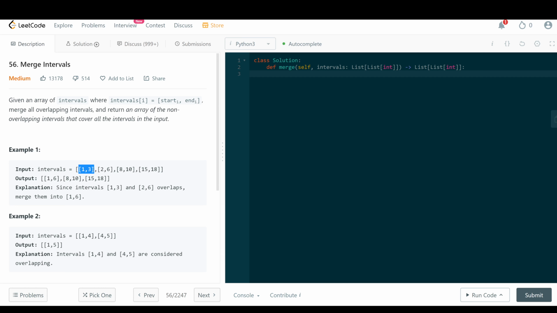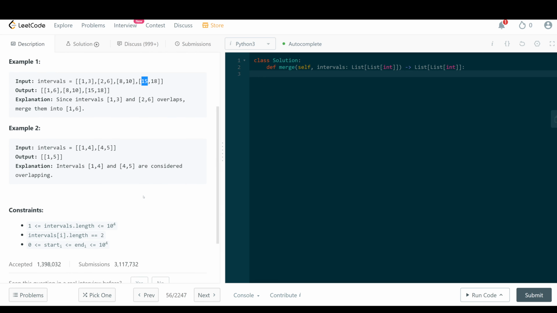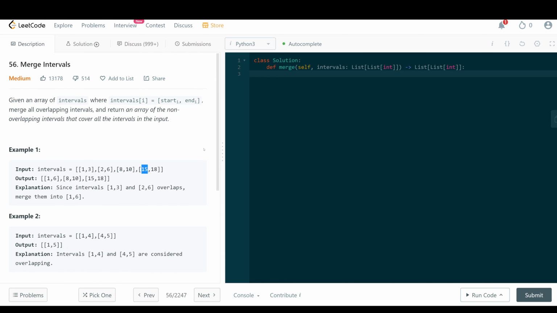Let's say if my array is empty, then I can append 1, 3. And when I'm looking at this next one, it needs to be merged, right? Because 3 is greater than my starting interval, so merge it, and the end will be the max of the two numbers. Also, we have to sort these intervals because they are not sorted. So we sort the intervals by our start time, and we keep determining whether we can append it or use it as it is.